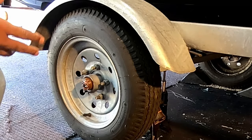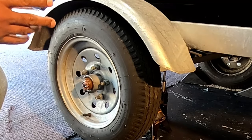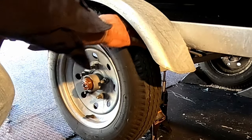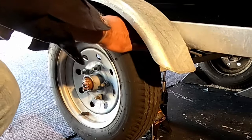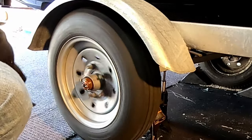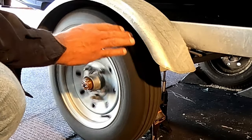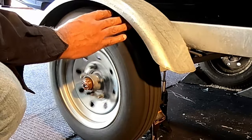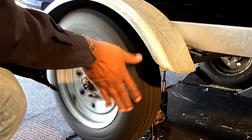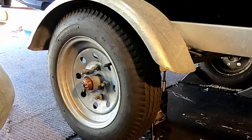Now, one thing that you can do is check whether your bearings really were getting worn. Two things you can do to check this. Number one, you can grab the tire and see if there's any play. There's not much. So that's good. Also, you can spin it and listen. If you hear grinding or rubbing, then yeah, your bearings are getting bad. This one actually doesn't sound that bad, and obviously it's spinning freely. But again, 3.5 years old, we're gonna go ahead and swap those out anyway.